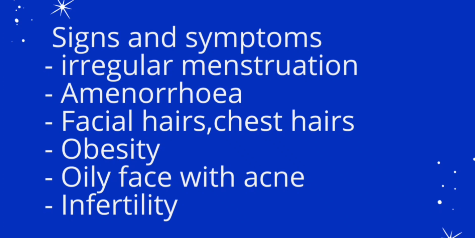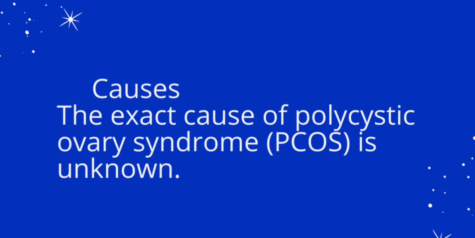And you also have to bear it in mind that PCOS increases the chances of a lady developing type 2 diabetes and or cardiovascular disease. So I said and or in the sense that you can have just one or you can have the two disease conditions at the same time as a result of complication from the PCOS. And you're also at risk of developing endometrial cancer. But let's not go into that now, okay? So what are the possible causes of this disease condition? It is said to be unknown but genetically linked.